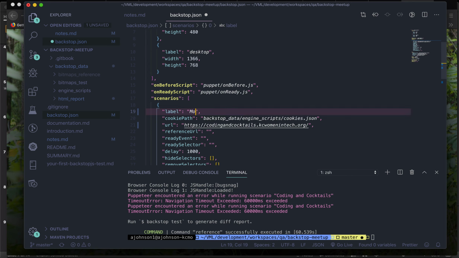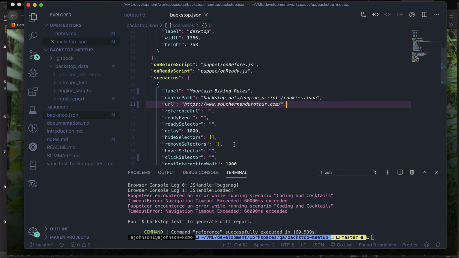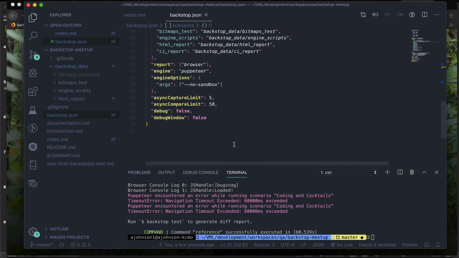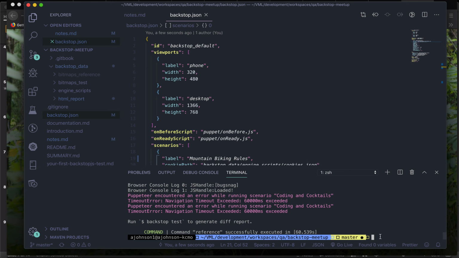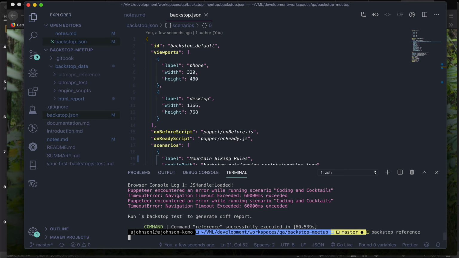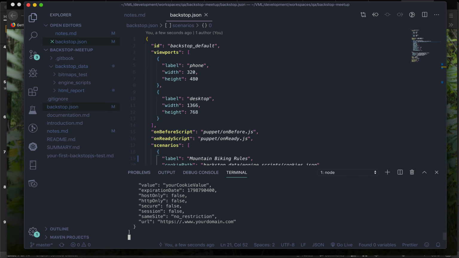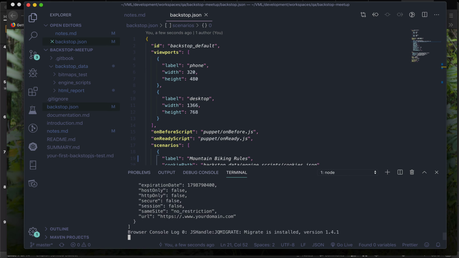So let's call this mountain biking rules. And I'm going to pass it the Southern Enduro series URL. Everything else can stay the same, I believe. Yep. And let's see if this works. I guess we'll find out if our problem was specific to Coding and Cocktails or not.